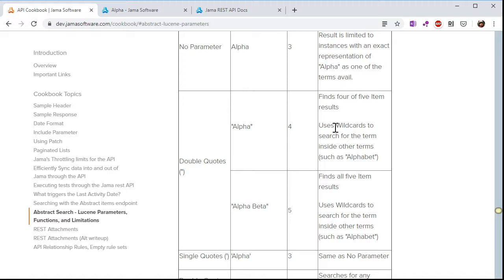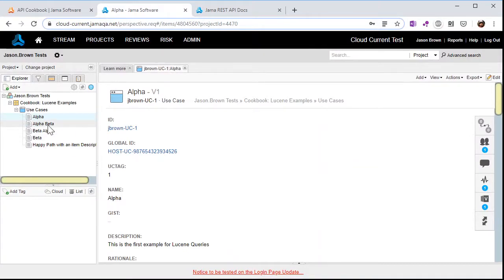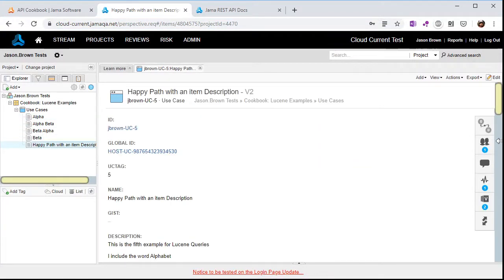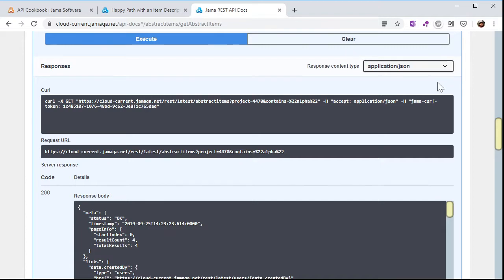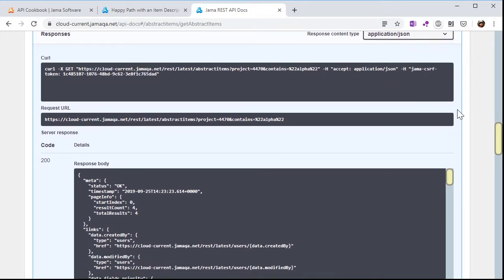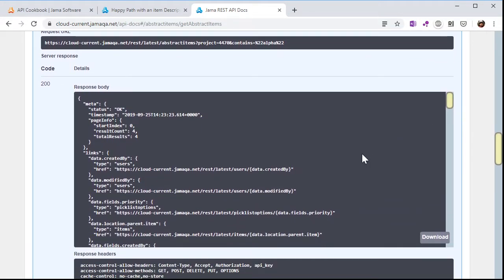On either side, exactly. So it's searching for and is now finding alpha, alpha beta, beta alpha, and it's finding this one here, which includes the word alphabet inside the description. Okay. So I'm going to scroll down and just show that really quickly because then we don't have to show it later.